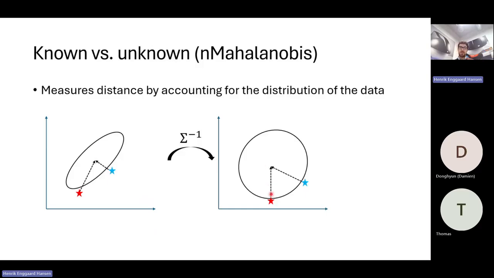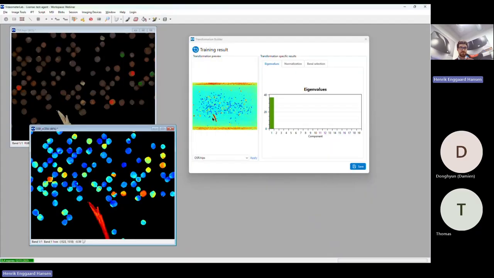So suddenly we can compare the points, even though they might not be close to the center of the data. They are closely related to how the data is distributed. What this means for our use case is that we can mark up data where we know this is what our data set usually looks like, and then we can see how other unknown data sets map onto this, or project onto this.